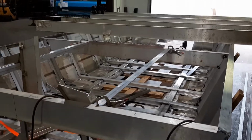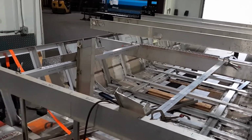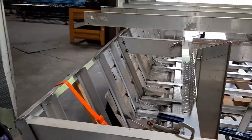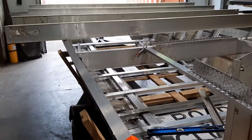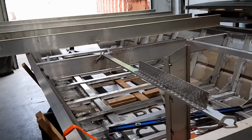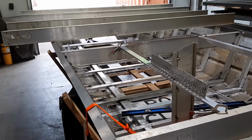The structure's pretty solid right now. The more framing I'm adding, the more and more stable it's getting. We're almost to the part where I gotta go in there and weld. Hoping to put the bottom on in the next few days. So far this is about 6 pounds of wire.